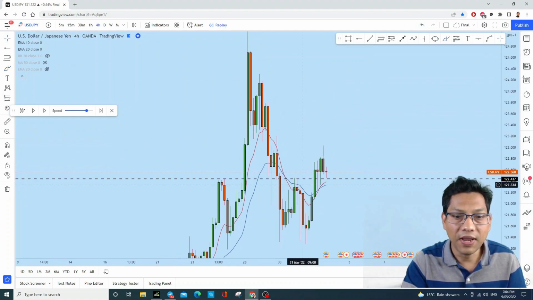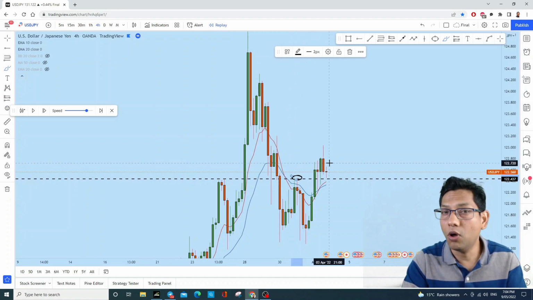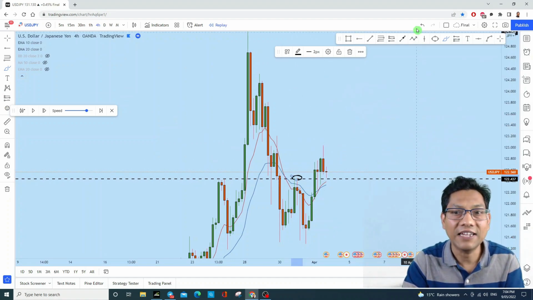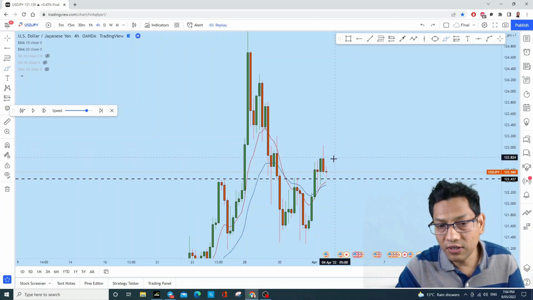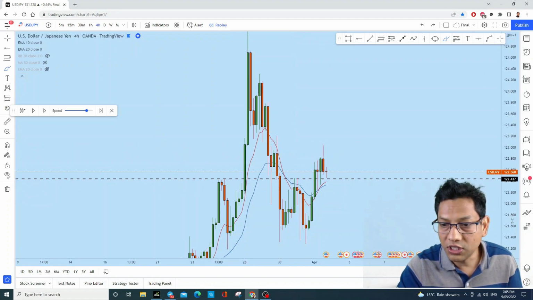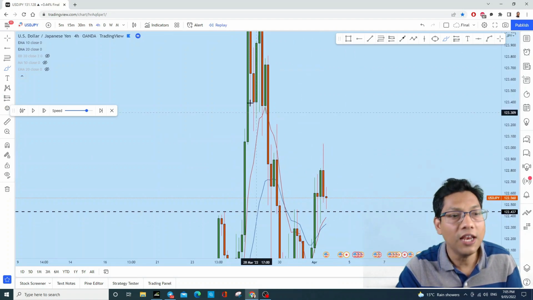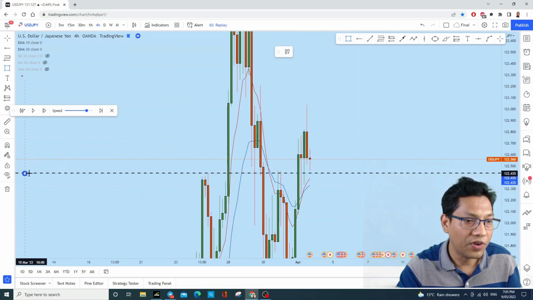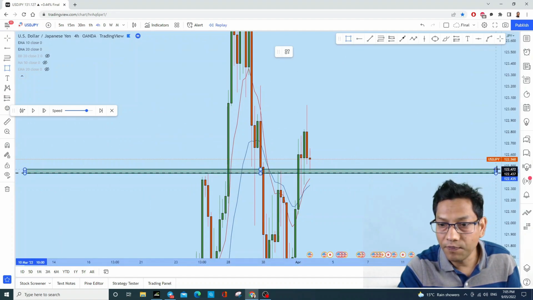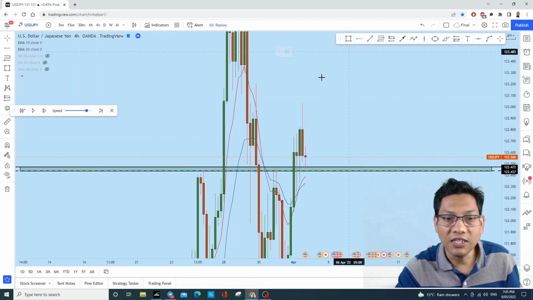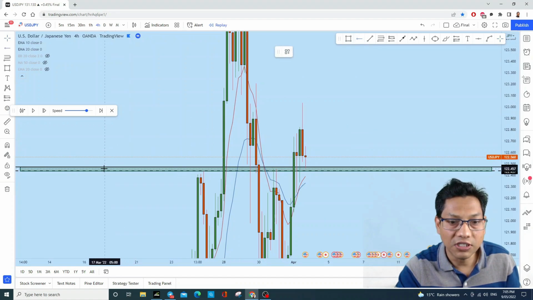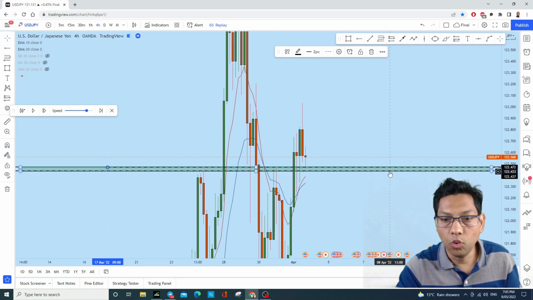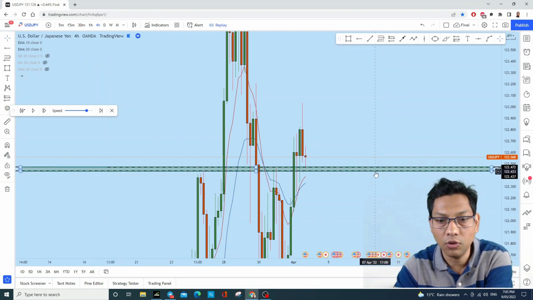Now what happened after that? You see this resistance here, on this double bottom formation, can now act as a support. And now, as I told you, this is what you have found on the weekly. Now you can readjust this level for the 4 hour time frame, and you can easily find your place for a pending order just a couple of pips above this resistance. So let's say this one will be a nice place to give your pending order. Let me delete this one.